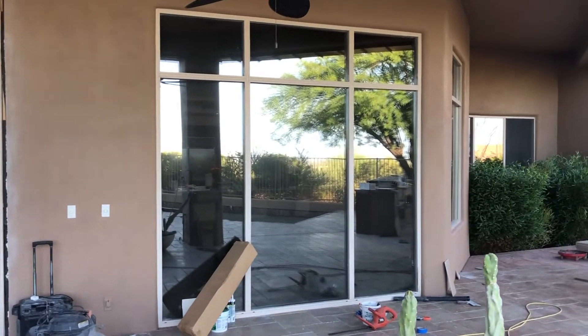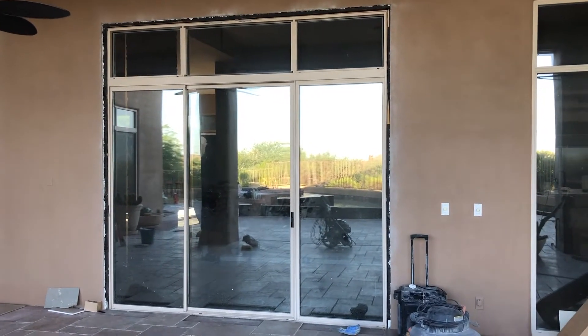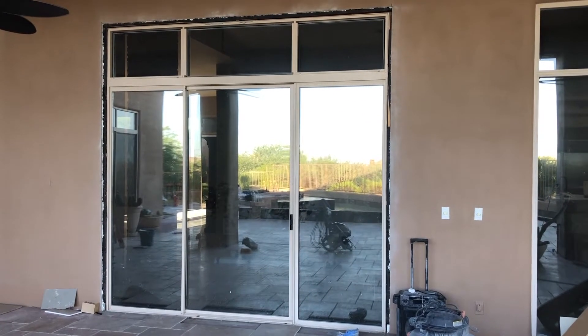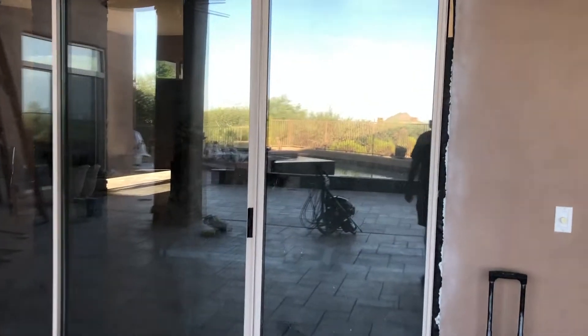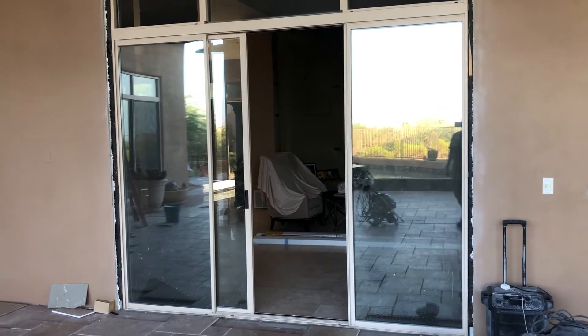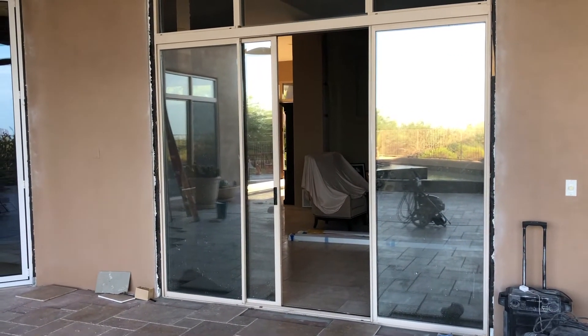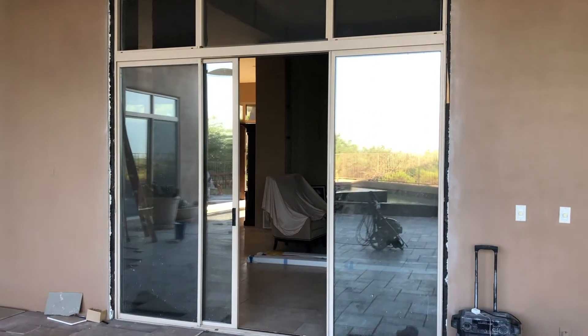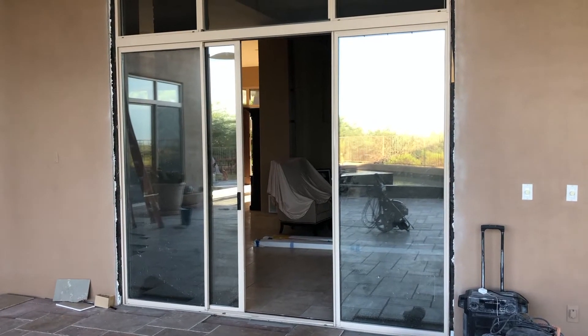What the homeowner currently has is 15 to 20 years old. You can see it's a 10 by 10 opening, but the slider system really doesn't work very well. As we move in — you can see my reflection — I'll open the door. They're hard to open. Now that's all the way open, and you can see that opening: that's as much as it opens for the entire thing. It's literally only about 28 to 30 inches in a 10-foot opening — less than three feet on a 10-foot opening. That's the way it's been in this beautiful 8,500 square foot home ever since it was built, about 20 years ago.